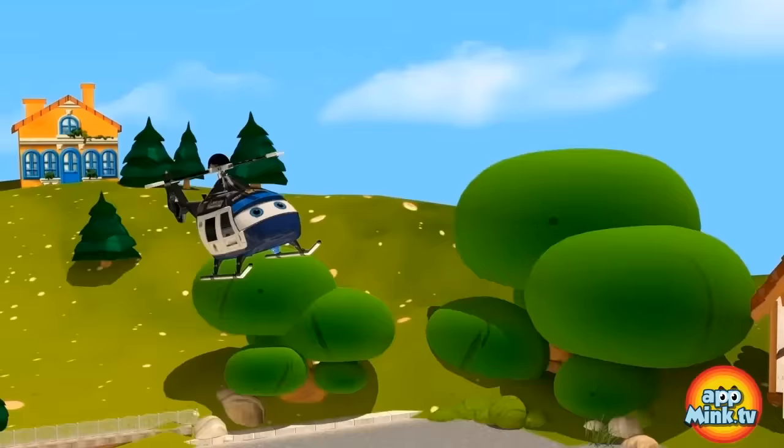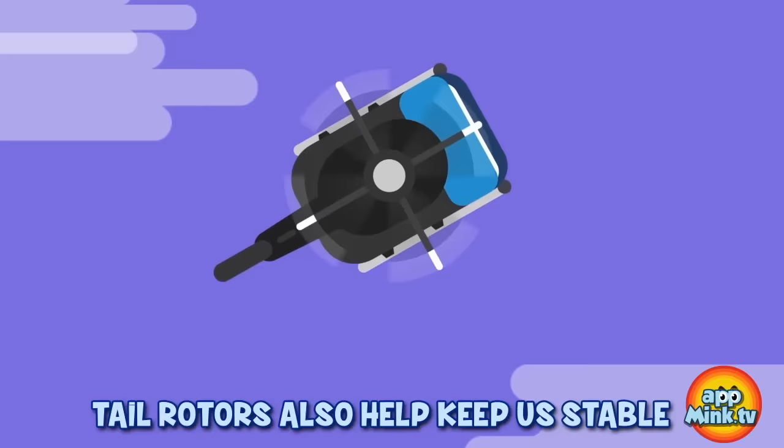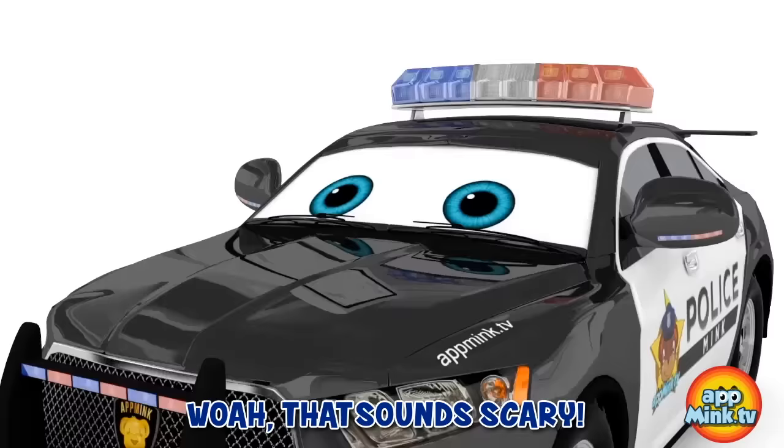Helicopters too have plenty of air and space to fly around in, but we also need to change direction quickly. That's why we use our tail rotor. Tail rotors also help keep us stable. Without it, we'd spin around and around in circles. Oh, that sounds scary. We have tires to help us stay stable on the road.